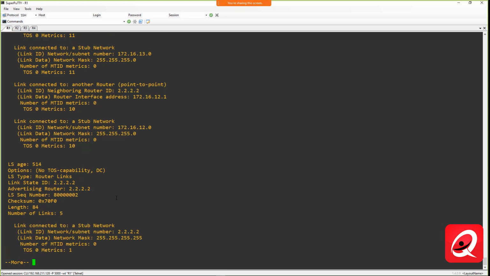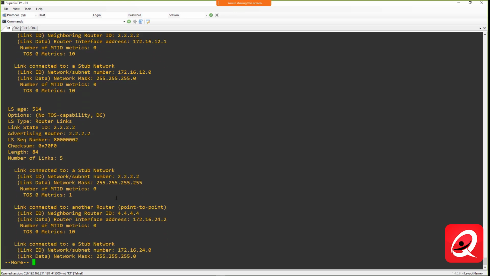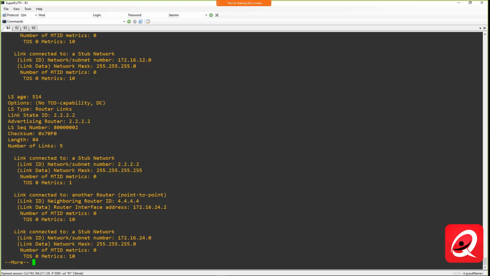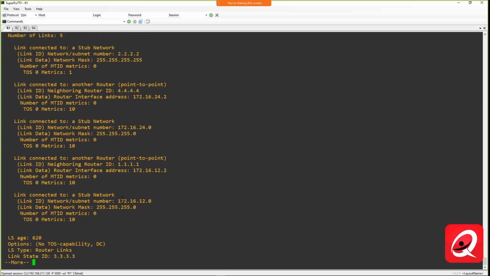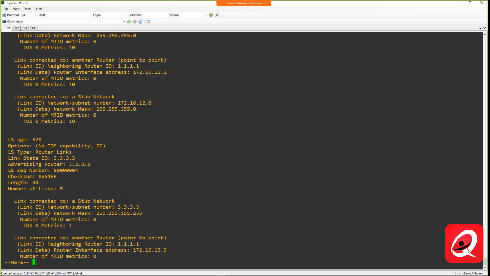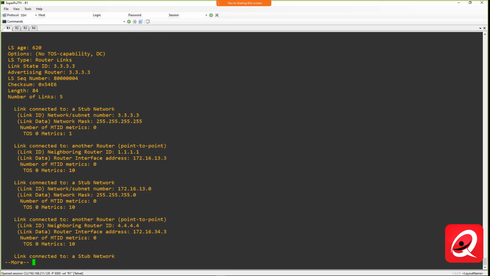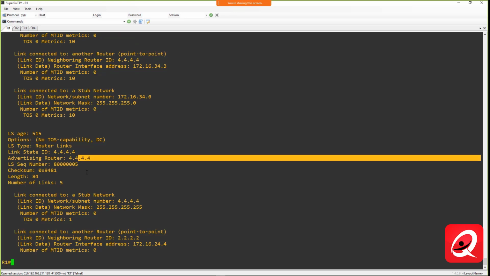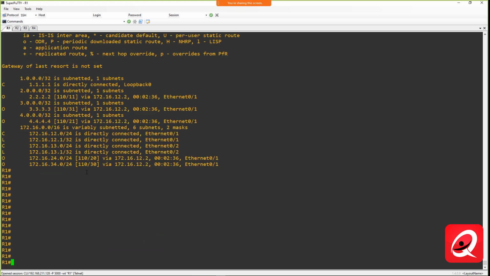Of course, I'm not going to originate it. I am the router. But I should be getting it from router 2, which I am, point to point. And I should be getting it from router 3, which I am. And I should be getting it from router 4, which I am. So I'm definitely learning about the prefix from each of the routers. Not sure what's going on, but we should definitely see this as a protected path.